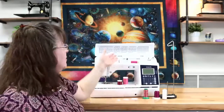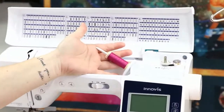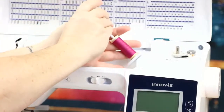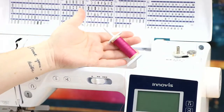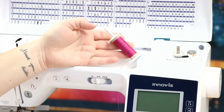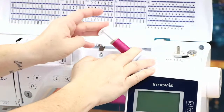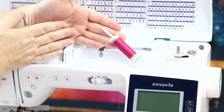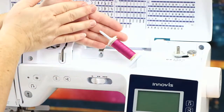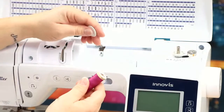Okay, so I'm starting off with just one of our small little Gutermann rolls of thread. It's just really a tiny little 100 meter spool of thread. So the challenge is, if you were to put your medium-sized spool cap on there, your thread now has to climb Mount Everest to get over that spool cap. So it's not always such a good thing. With this tiny spool of thread, you really want to use your small spool cap. When you use that small spool cap, it really does just hold it in place nice and tight, and your thread doesn't have too hard of a job to pass right on over that. So with your small spools, you're going to use your small spool cap.